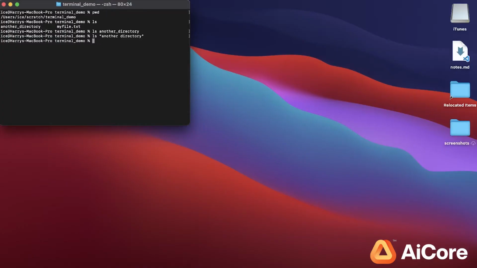You can also add what are called flags to the commands you're using. A flag is an option that you can set to a command. For example, you can tell the command to show you all the items, including hidden files, when you list the contents. Hidden files or directories are those whose names start with a dot. They won't show up in the graphical file explorer. To do so, you have to use the -a flag.